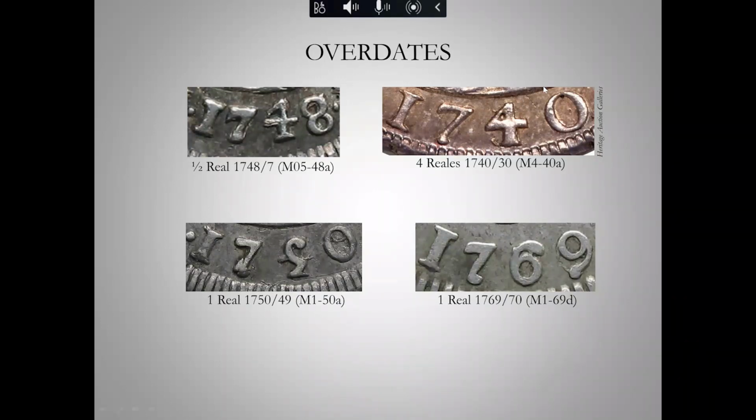And as you notice, the 0 is punched over what appears to be an empty space. And this would have been because that empty space existed on the working die in 1740. All they had to do was replace this number and place this number here. And actually there is a 1741 over 31, which I believe is the same thing.